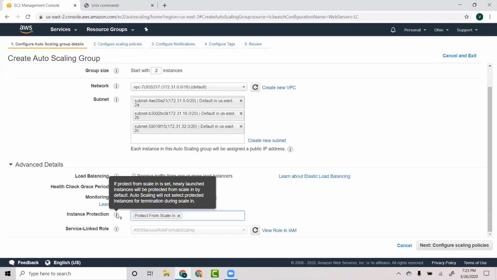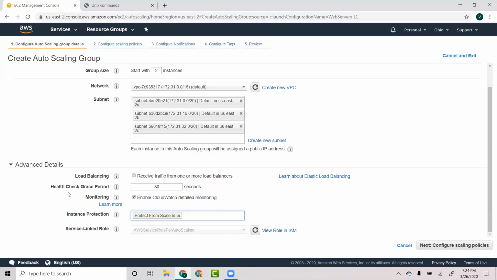So scale up and scale in, I want you to understand that. So when CPU utilization goes above 80%, scale up, okay? So once CPU utilization goes back below 70% or below 50%, scale down, okay? So when you scale down or scale in, protect from scale in means this EC2 instance, whatever auto scaling group will create, will not be scaled in, okay? And I don't think I want that.